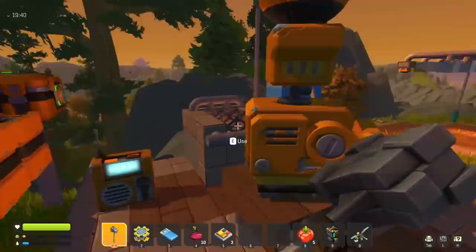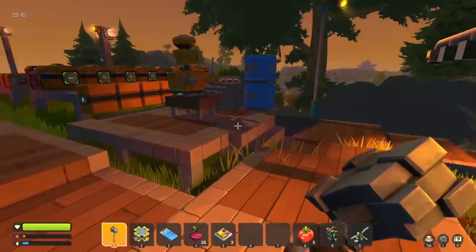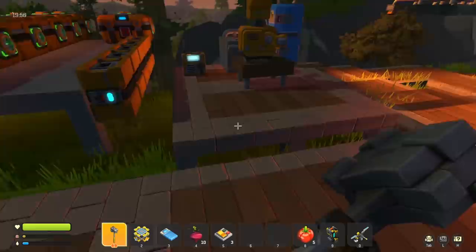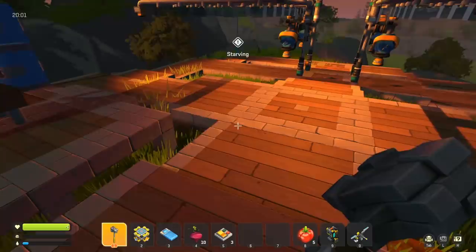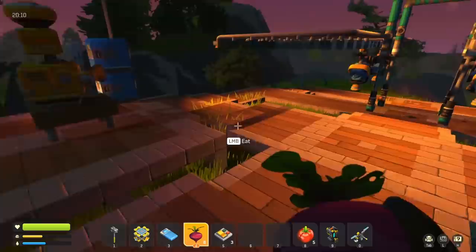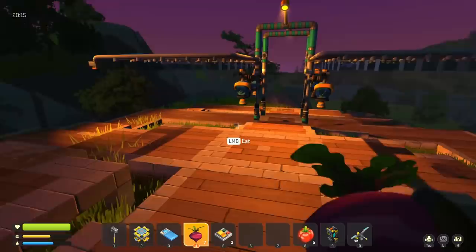So anyway, what else have I done? It figures that I would do the chemical thing at the beginning of the last episode, and now we can pump chemicals. It figures. I'm hoping we get patch notes soon. I'm going to eat, because I got food. No more of that crap. Oh, look at that. And I like beets. Out of the basic foods, beets are nice because they give you even amounts of food and water. And that's nice. I was going to say, oh yeah, the chemicals thing.